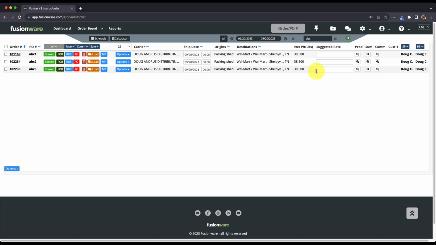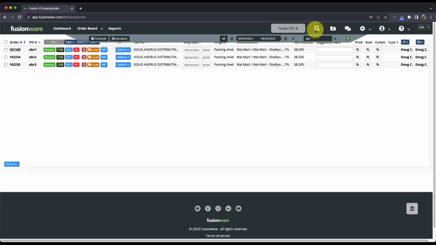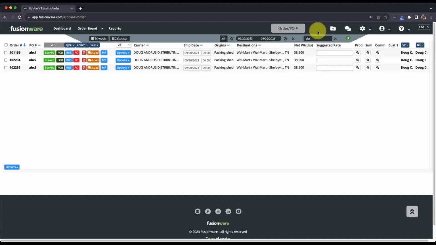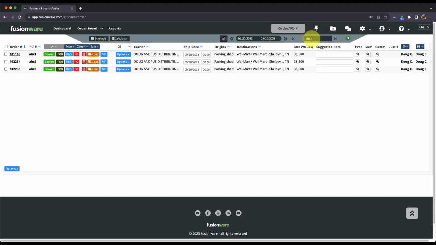There's a few things here, and this is something that can get kind of confusing. I think that was an older order, but you'll notice here what's happened. One thing we run into all the time is someone will duplicate that order, and all of a sudden they come back and the order board changes. What's happening is, if you click on the magnifying glass, you'll see that we have logic in here, because the idea is you're wanting to look at your duplicates.